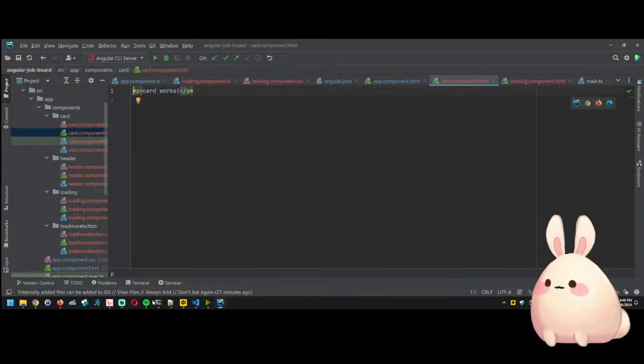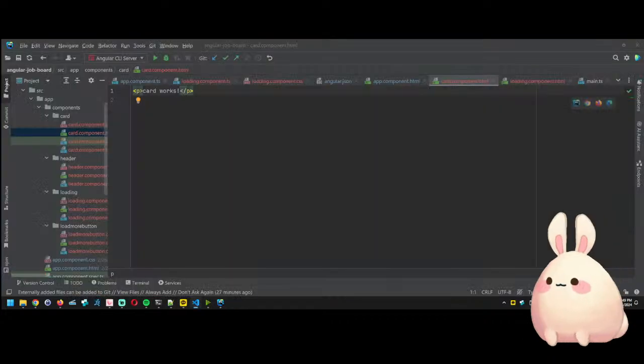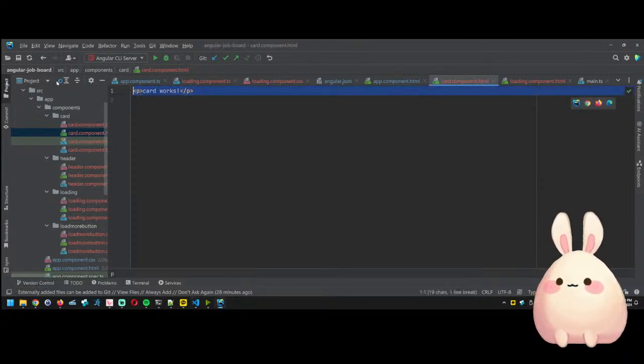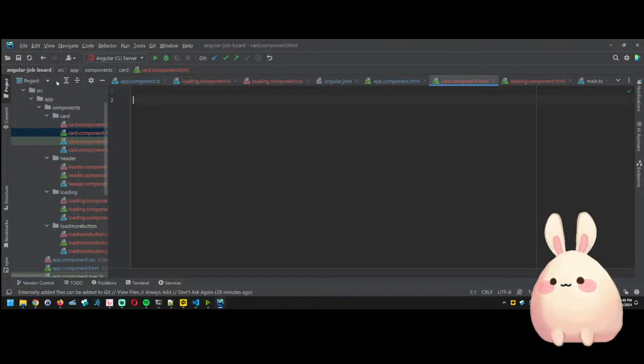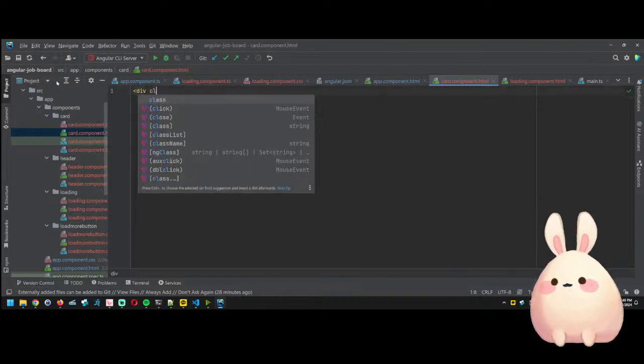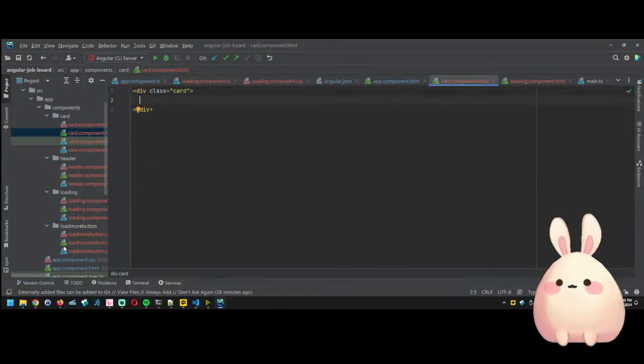Now, again, like I said, I've already done some of this work before. So let's take a look. Let's use the div class equals card from Bootstrap.